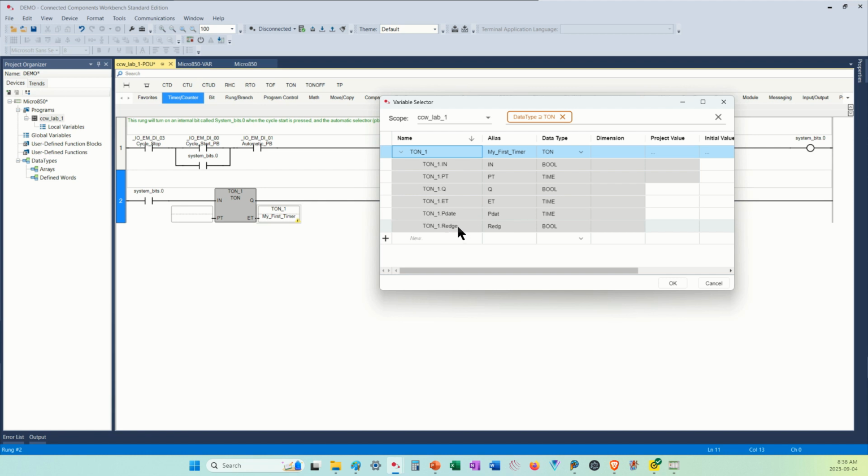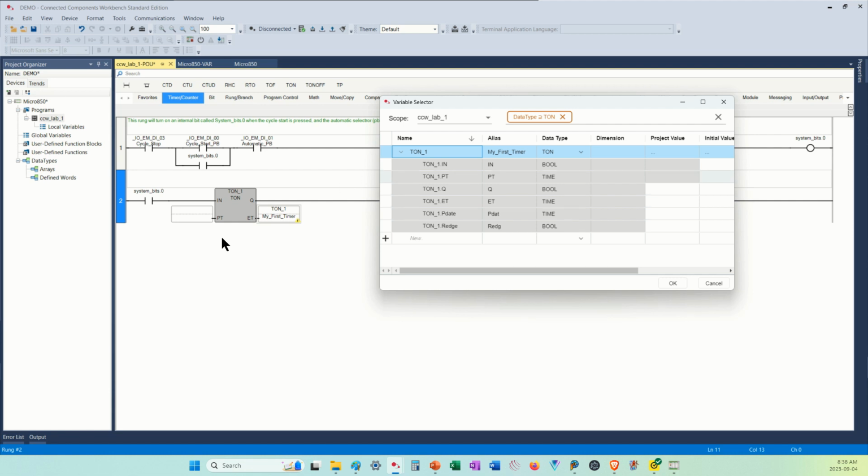Now I have to figure out what that is, and it's a bool. The rest of them have this data type called time. So PT and ET and pdate all have this data type called time.